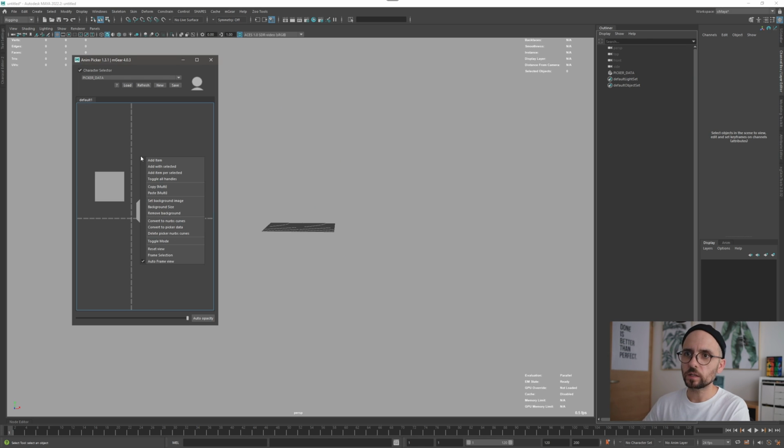Apart from that, there are a lot of bug fixes that Raphael did during the past months. And yeah, there is a lot of love put now into the animation picker. So if you are not using it yet, please give it a chance and start using it, because I think it's much, much better than Synoptic, and a huge quality of life improvement for everybody. Thank you. See you in the next one.